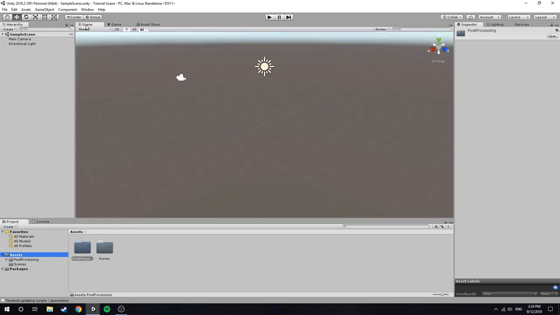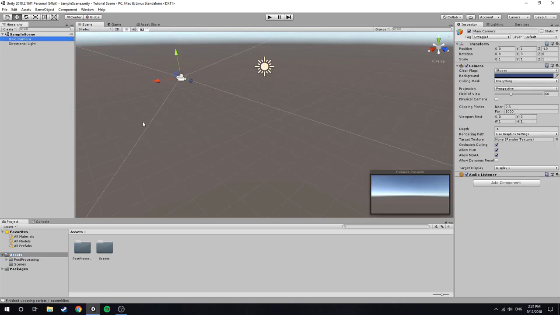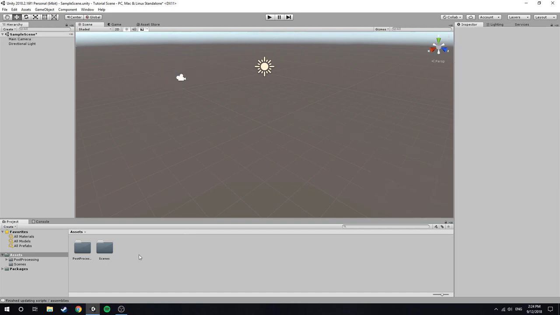Now we're actually almost done, so simply go back to your scene and click on your main camera. And go to Add Component down here and type Post Pro. And we're just going to click on the post-processing behavior. Now you can see here that it's asking for a profile. The profile is actually what has all the parameters that we get to adjust and apply the effects.